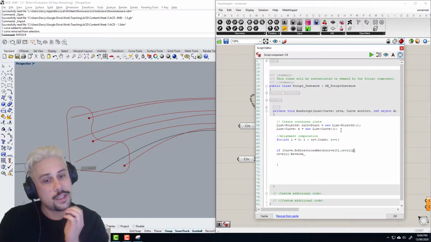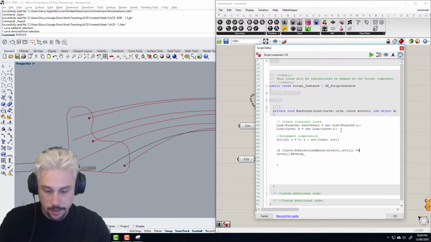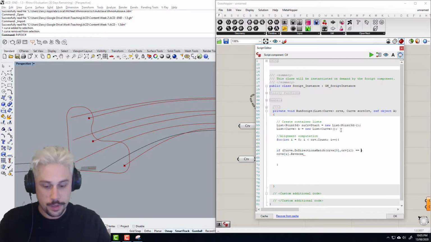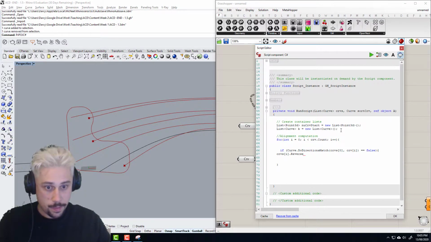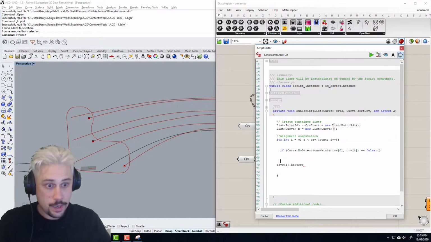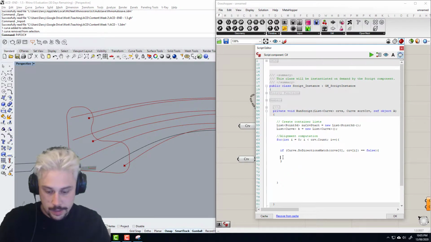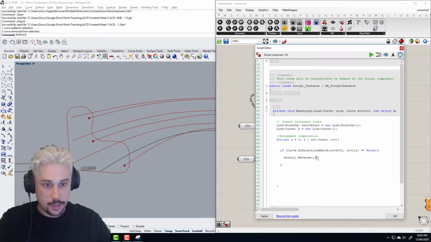So now what that's going to do is, if the directions match, it's going to return a true or false. So we're going to say if it equals, we'll do it this way first, if it equals false, we're going to, oh, so many spaces. curves[i].Reverse.